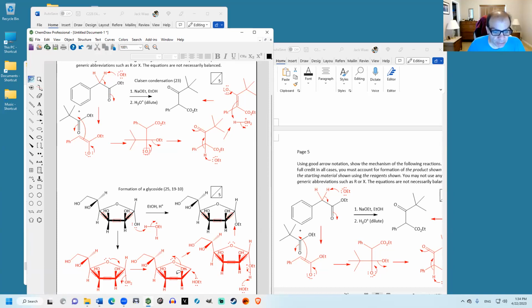And now, since in this case, it is showing stereochemistry, we want to show that we get the ethoxy group on the bottom of the molecule pointing down. So we show ethanol attacking from below. If it didn't show stereochemistry, then it wouldn't matter how we showed this step, as long as we showed ethanol attacking it. That breaks the carbon-oxygen pi bond and gives this intermediate. And now all we have to do is pull off this proton to get rid of the plus charge on oxygen, and we'll use an ethanol molecule for that. Ethanol is the only species around that's at all alkaline. And that gives us our product. So this is formation of a glycoside.